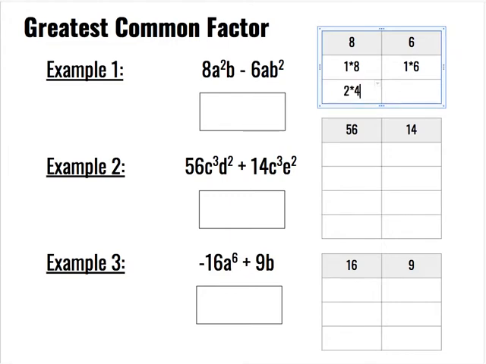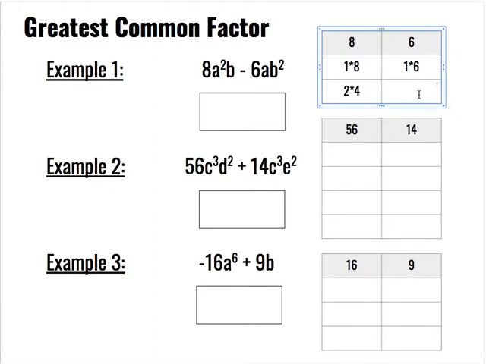2 times 4 also multiplies to 8. So that means that that's another set of factors. Notice that you cannot divide 8 by 3 to get a different number. You cannot divide it by 6 or divide it by 7. So this is as far as my list goes with 8. There's nothing that you can multiply 3 by to get 8. Nothing you can multiply 5 by to get 8. So this is as far as my list goes.